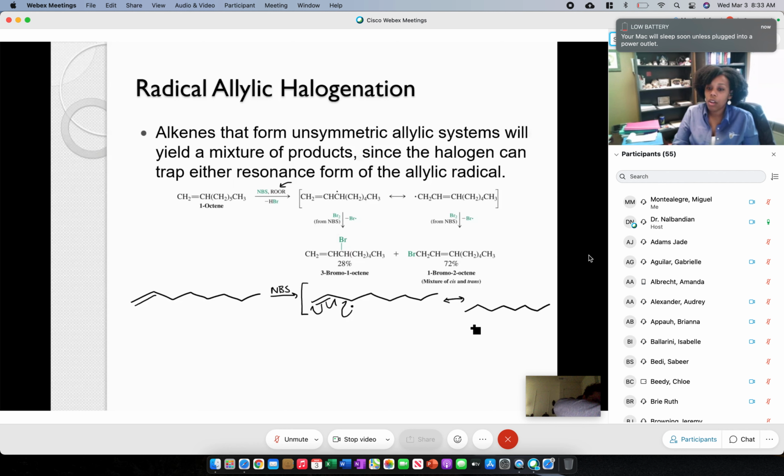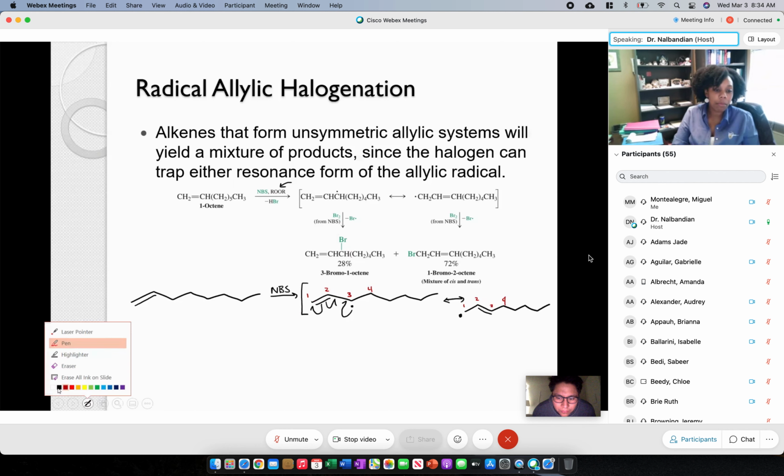We end up with now a double bond here and an unpaired electron on the end. So if I number this 1, 2, 3, 4, those carbons can't move. All I'm doing is changing my double bond from being between 1 and 2 to being between 2 and 3. And so the unpaired electron also moves. It moves from being on carbon 3 to being on carbon 1. It can't move anywhere else. We can't do a double bond between 4, 5, or 3 and 4, nothing like that. The only place we can do a reaction is here at this allylic hydrogen.